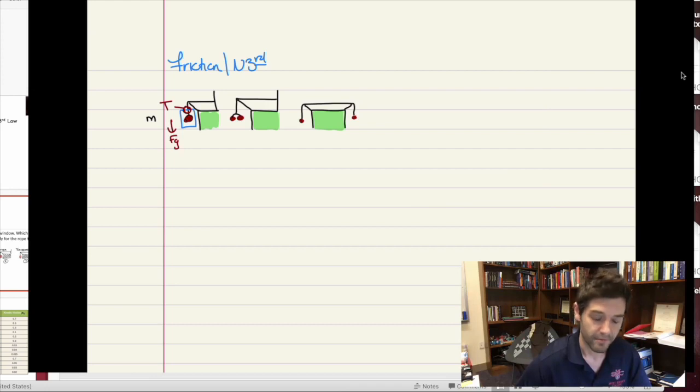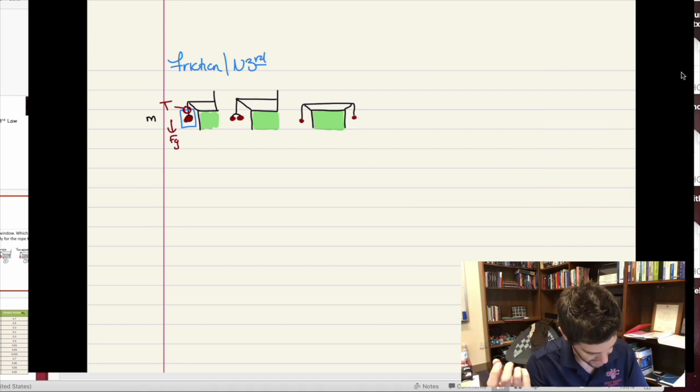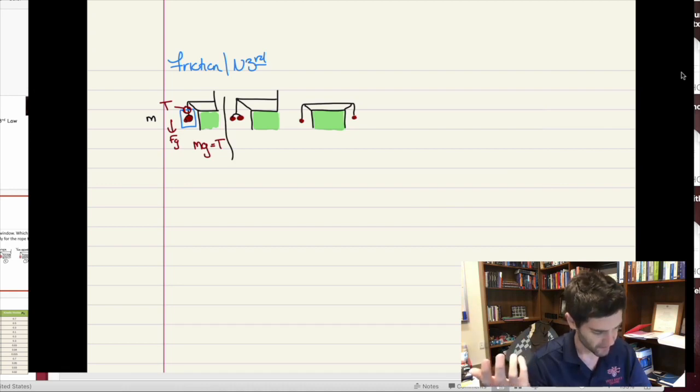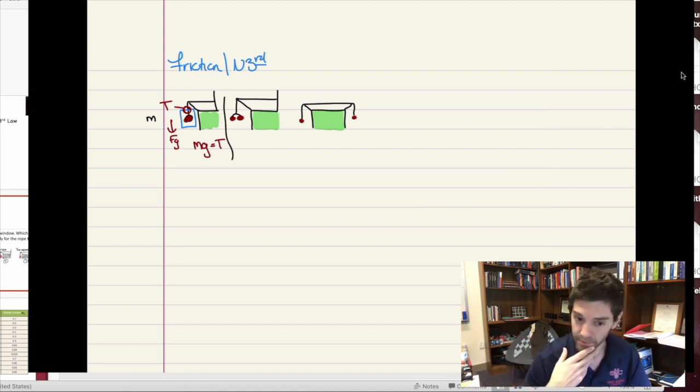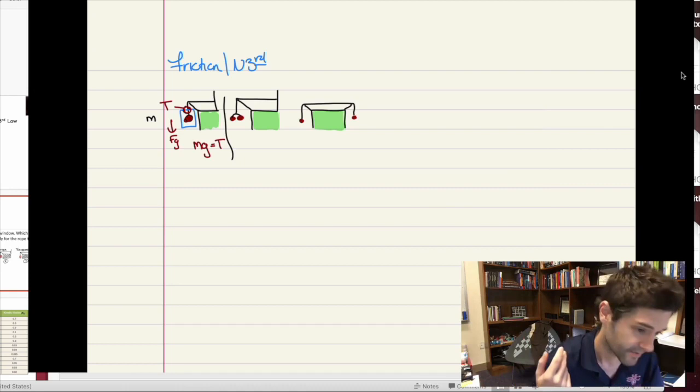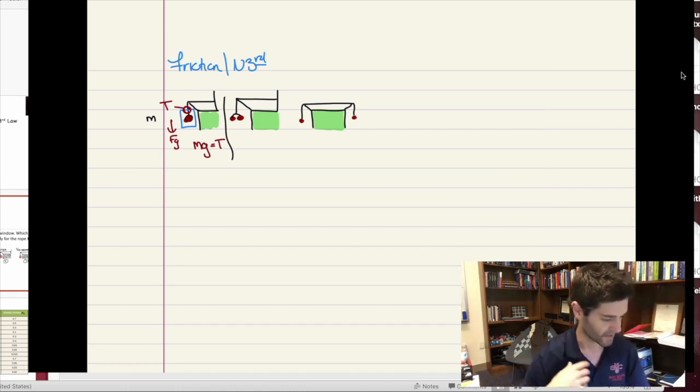In that case, I won't bother going through all the steps. This is vertical, gravity is pulling down, tension is pulling up. If the sausage remains stationary, its velocity is not changing, it must be the case that mg equals T in that case. This is a problem where it's simple enough where I would expect that you could just write down the answer from experience of doing these sorts of problems.